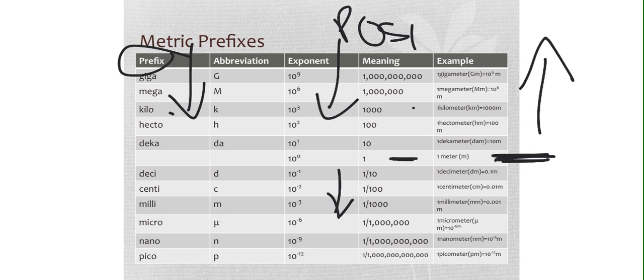And then on the opposite end of that, or underneath 1, what's less than 1, are these negative exponents. Whenever you see a negative exponent, that means it is a number smaller than 1. And notice here, we have 1/10. So it's in the tenths place with a TH at the end. 1/100th. Another thing I want you to notice is that over here I put 1 decimeter equals 0.1 meters. I could also say 10 decimeters equals 1 meter. That's all saying the same thing there.